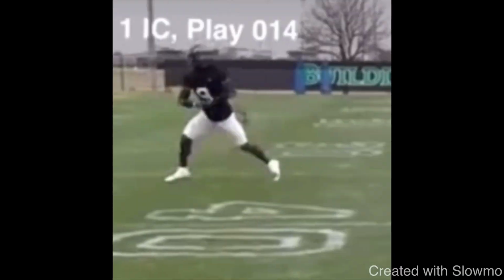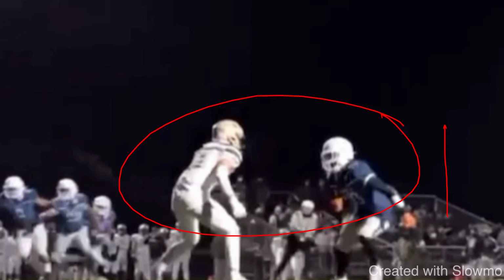So let's talk about why this works, right? He comes off the ball. Everybody knows that, let's say you're just running a basic 18-yard comeback, right? All the way up to 18 yards on that comeback. What are you trying to make the DB think you're doing? Whether he's in zone or press, what are you trying to make him think we're doing? Running a fade, right? We're trying to get him to open up his hips, go vertical with me, and then I put the brakes on.